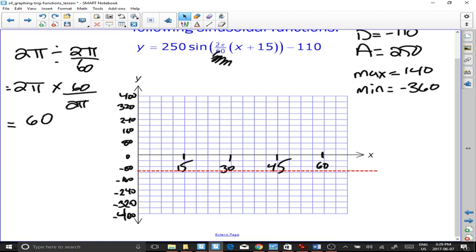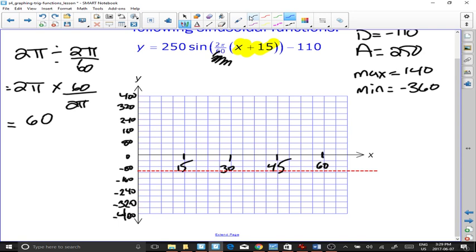And from that, we should be able to start plotting our points. Now, what we have to understand is this is not a standard graph with no phase shift because of this. The interesting thing is it's plus 15, which means instead of moving right, we're going to move left. We'll talk about that in a minute. I'm going to plot what the points would be with no phase shift. And you don't have to write them down, just watch.